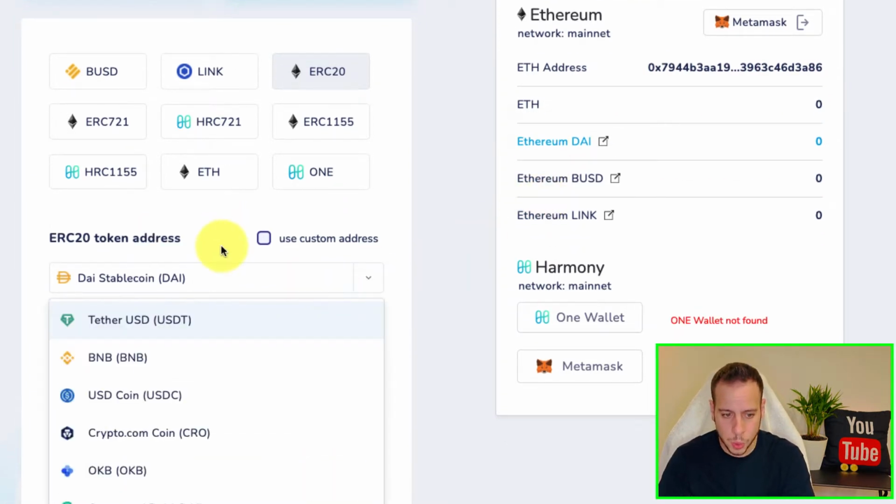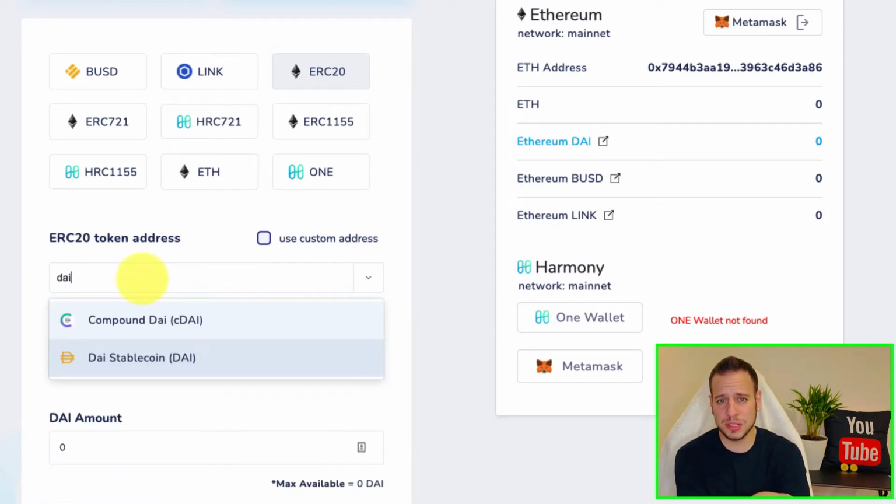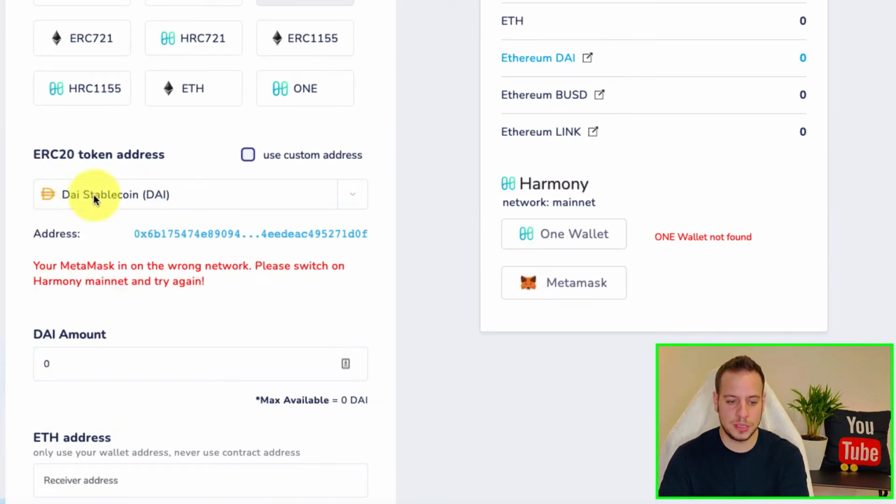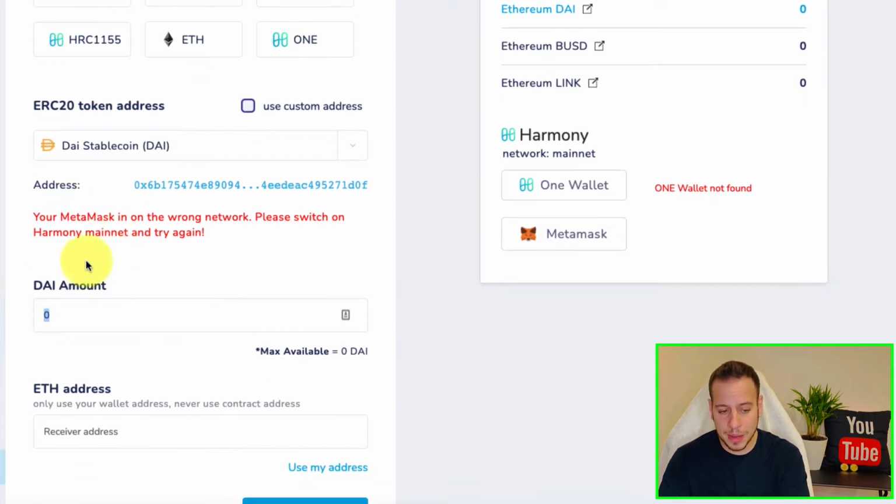And then you can choose the token that you want to bridge. I tried just 3 hours ago to bridge some DAI tokens and it worked quite well. Also, I have liquidity in SushiSwap on Harmony One on DAI. So I was able to swap my DAI tokens for Jewel or for One or any other tokens on the Harmony One ecosystem. So I just tried DAI. You can try other tokens, maybe USDC, maybe USDT, but I tried to bridge some DAI and it worked quite fast.